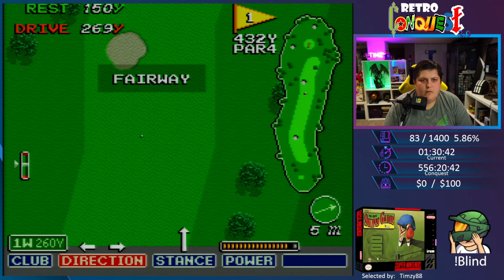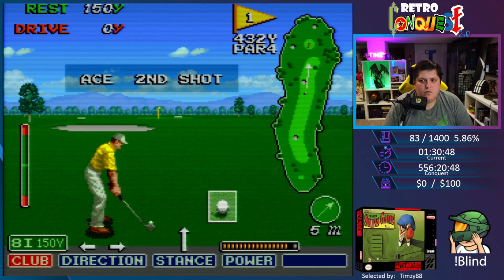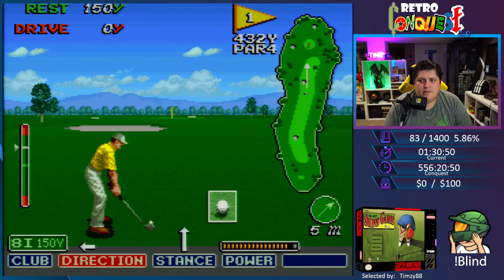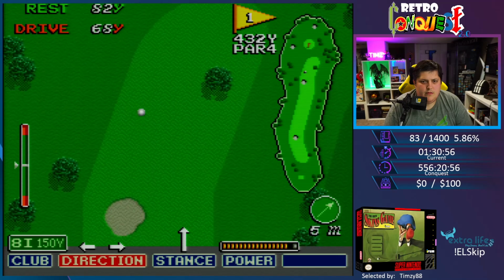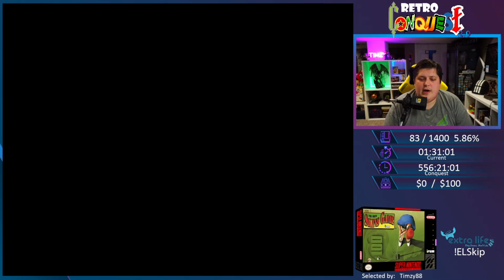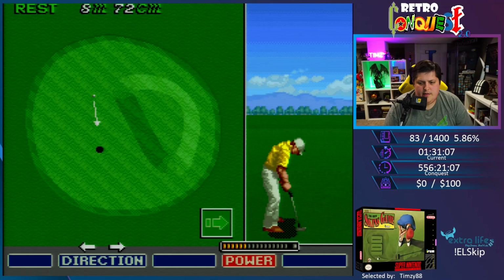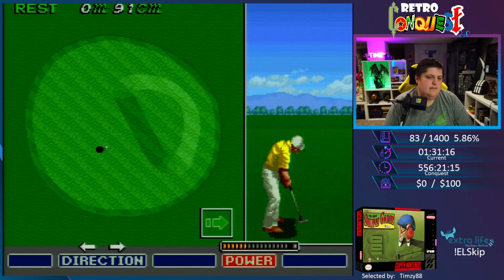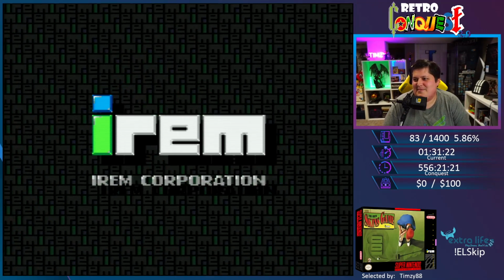Good shot. 69. Nice on. Should be an easy putt. I think this is a flat green except for one corner. 1, 2, 3, 4, 5. That one doesn't count.